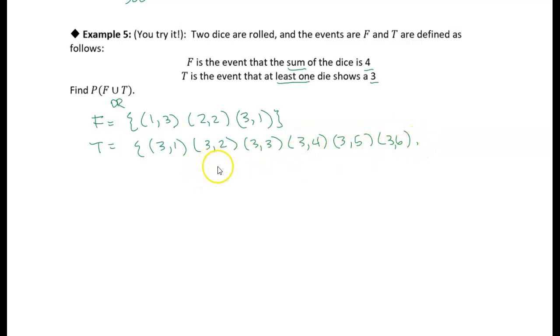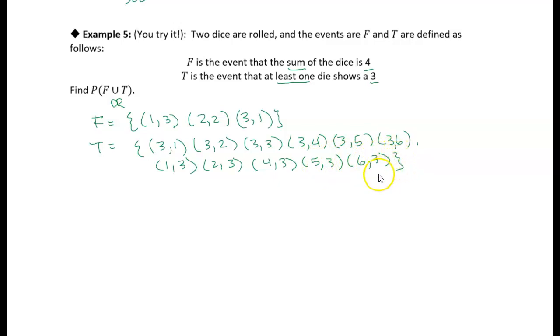And then we could look at all the cases where the second die is a 3. Now you have to be careful here because you might be tempted to just say, well, I've got 6 in which the first die is a 3, so there would be 6 more. But be careful because there's a 3, 3. So let's list them out to make sure we don't mess this up. Now I'm looking at all the cases where the second die is a 3. I don't want to list 3, 3 again because I've already listed it. So the next ones are 4, 3, and 5, 3, and 6, 3.